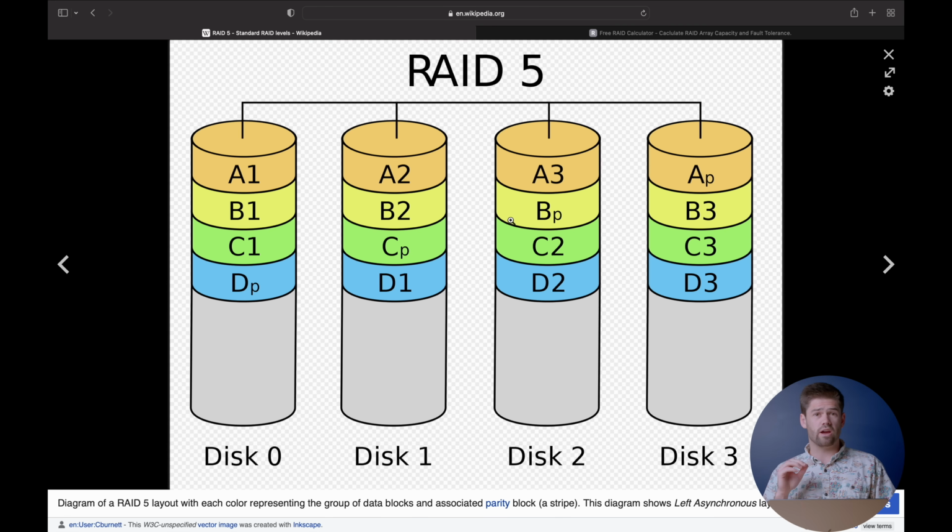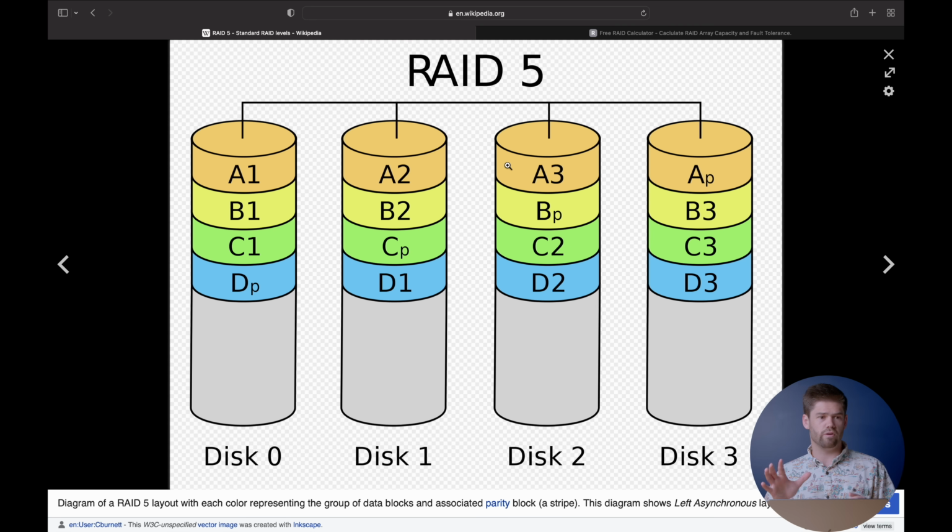And so it's going to write our first 3 pieces of that file to the first 3 disks. Then it's going to do some special magic math called parity and stick the result of that math in the 4th drive. And so this parity bit right here allows you to reconstruct any one of these 3 sections as long as you have the other 2.